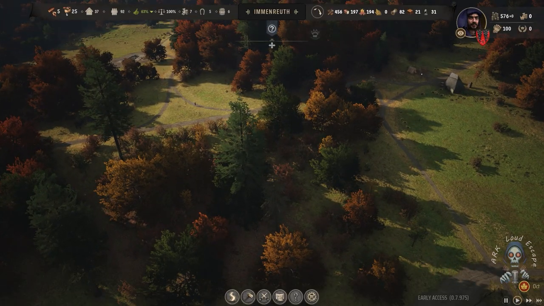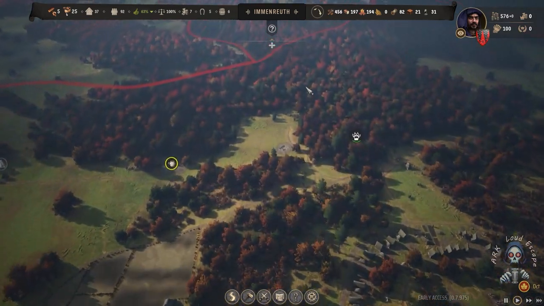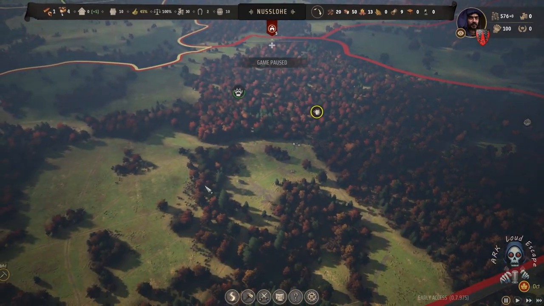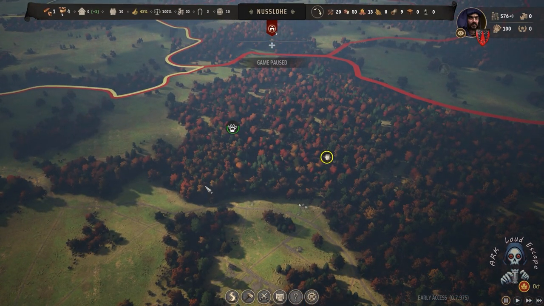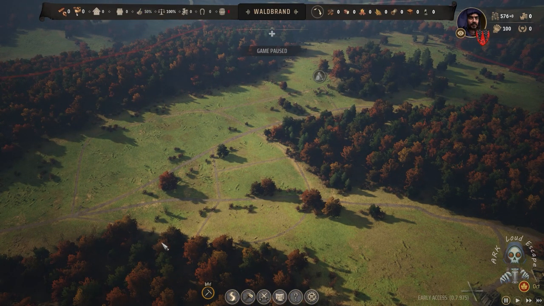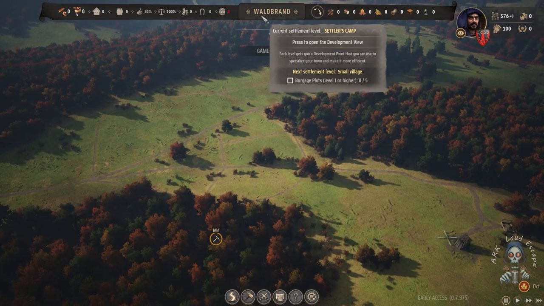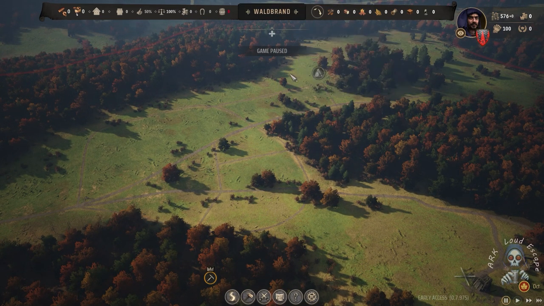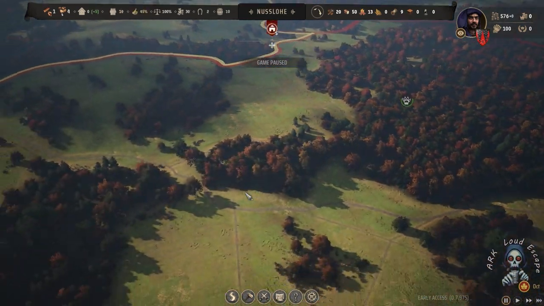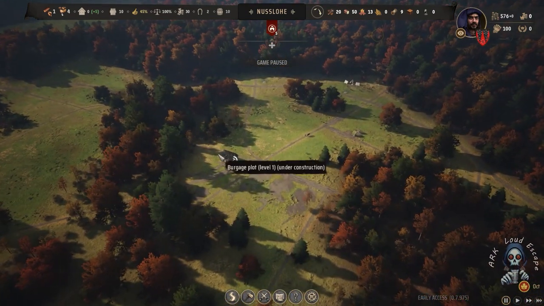Hello there, welcome back. Today we're gonna continue designing our territory and our army on Manor Lord. In last episode we designed our third territory, which is called Wild Brand. And we also placed some housing in our second territory.